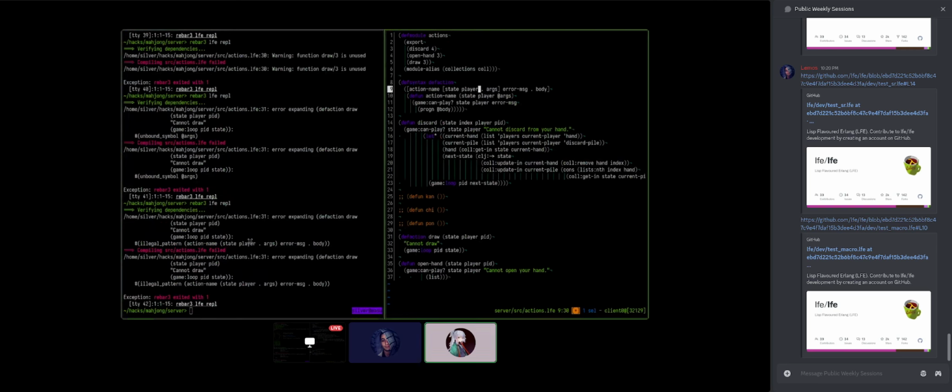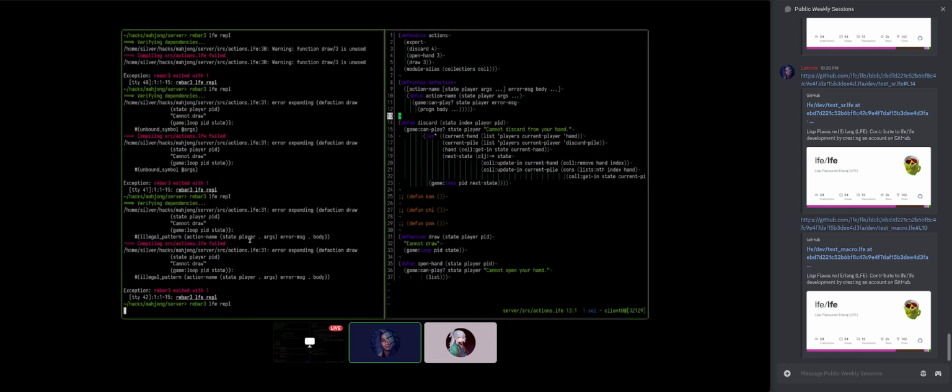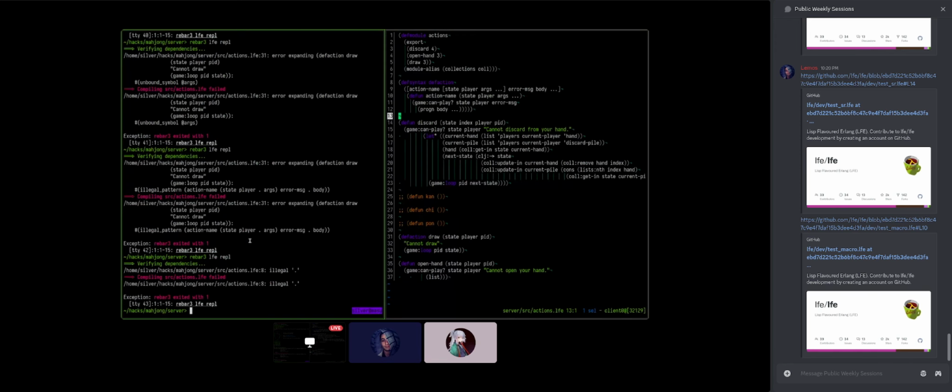But then we want to do splicing, so this should be dot dot dot, and this should also be. Illegal dot on line 8, apparently.